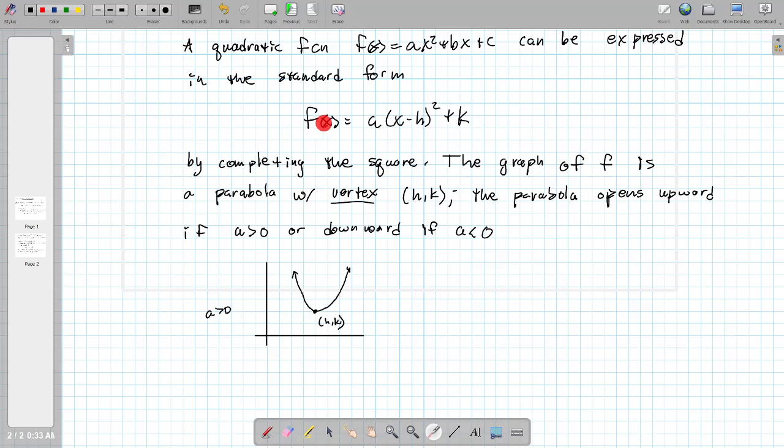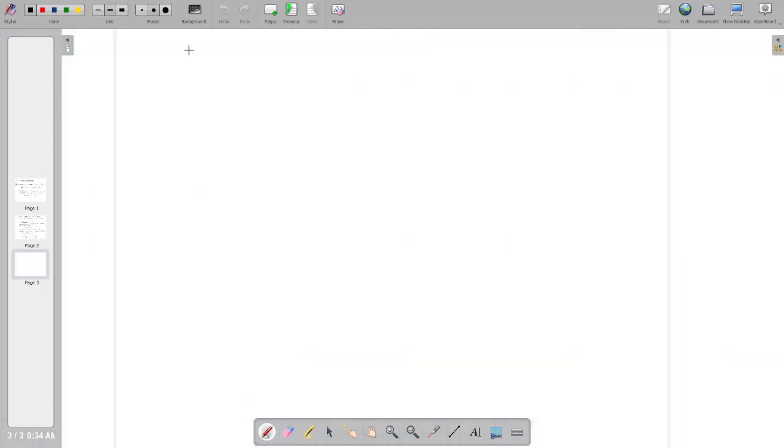If you can get your quadratic function to be in this form, then you already know what your vertex is, and you know whether it opens up or down. Now, this should follow from the section where we talked about graph shifting. I'll explain that in a second, as soon as I finish graphing these. So here we have h, k, and this, of course, is a is less than 0 because it's opening downward. Let me show you how this follows from the section on graph shifting.